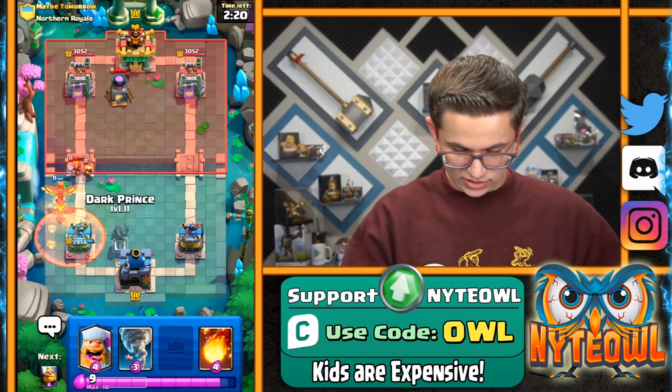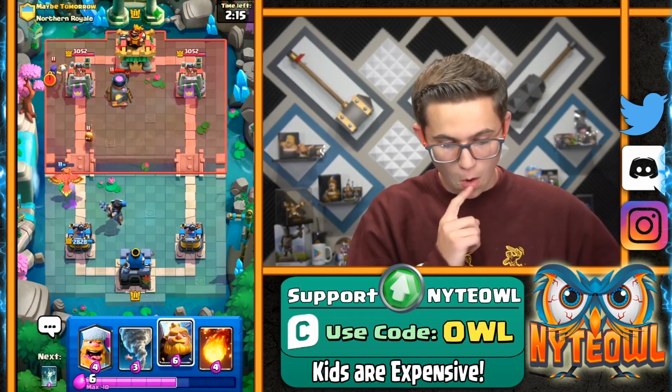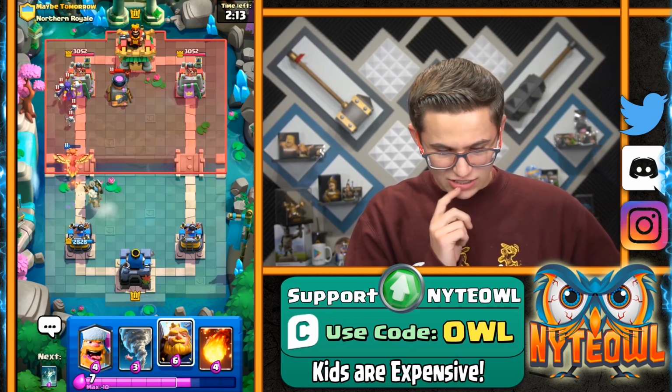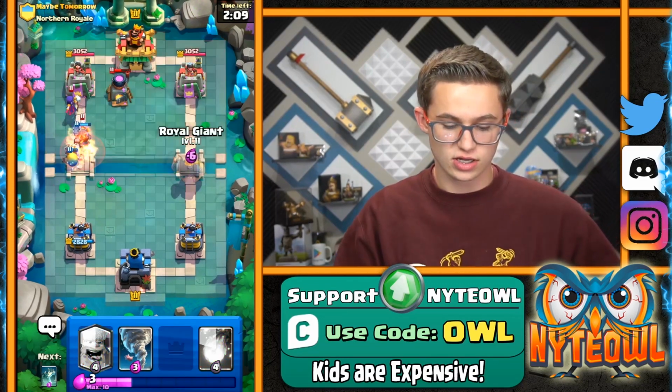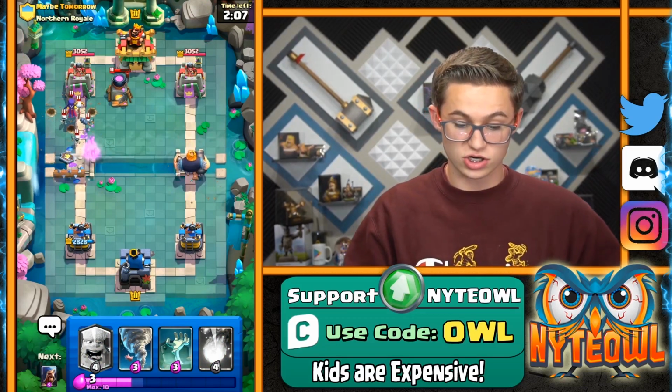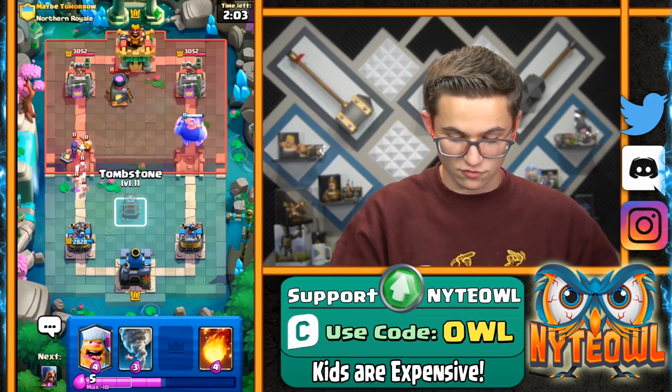Okay, I see you. Okay, so let's go. Should I go Lumberjack too? I think I'm going to chill with the Lumberjack. I'm just going to go naked Royal Giant because I don't think he has much to. Oh, he's going to destroy that witch or the Phoenix thing before any damage.